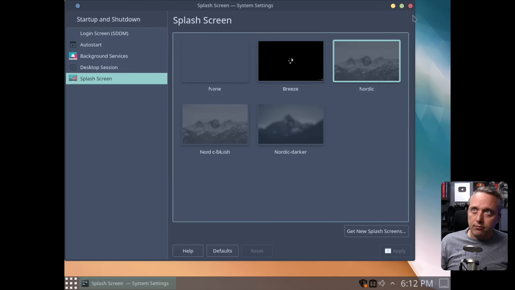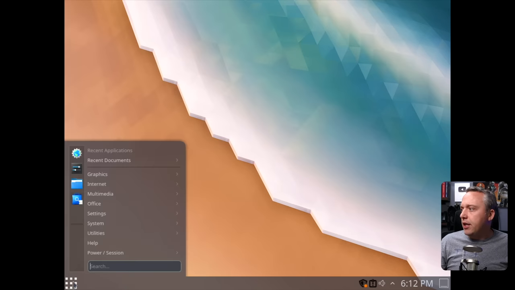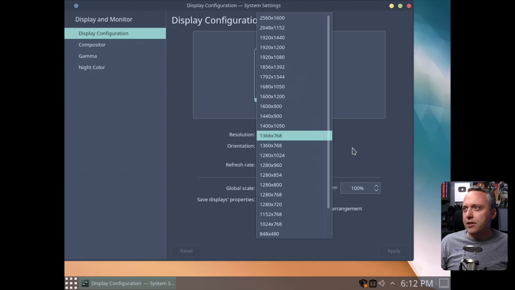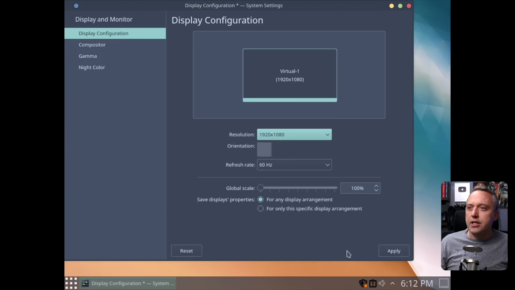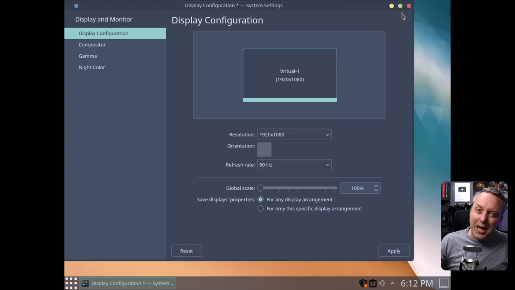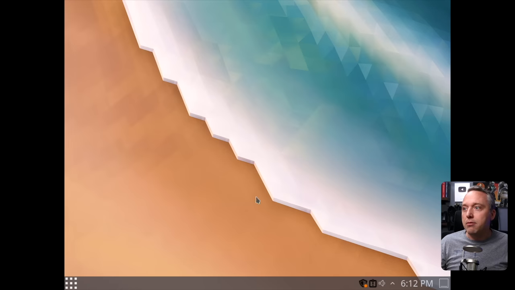Splash screen. That's on Nordic, and then probably go into system settings, show you that a little bit. We'll go down into display. Let's see if we can't change it to like a 1080 display and kind of flip back. And also, obviously, coming from Mint, this is probably not the recommended way. If you really like this aesthetic, I would highly recommend you check out like Ubuntu. It would be a good first KDE distro.